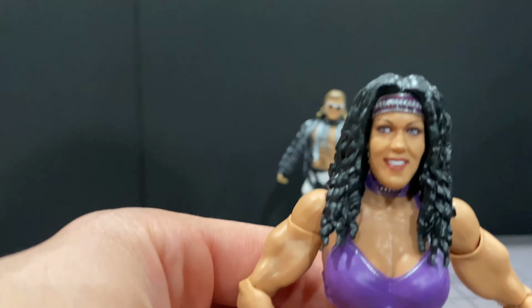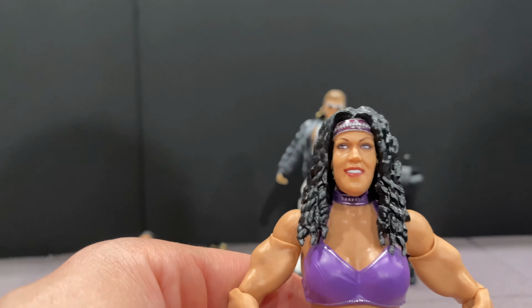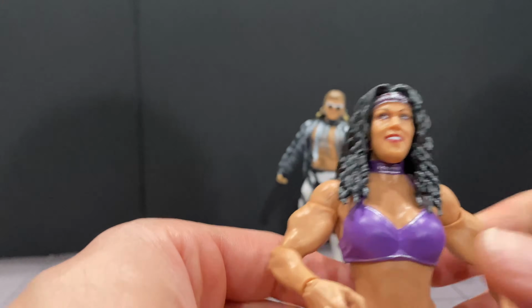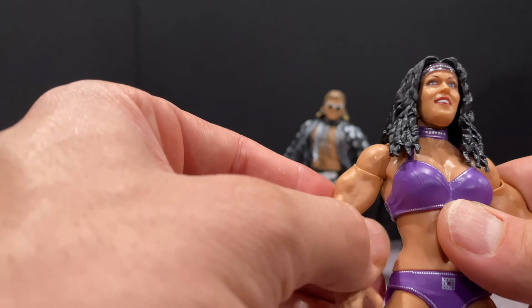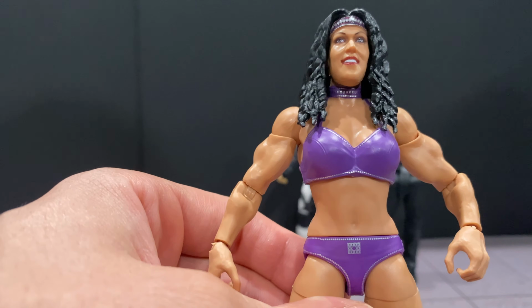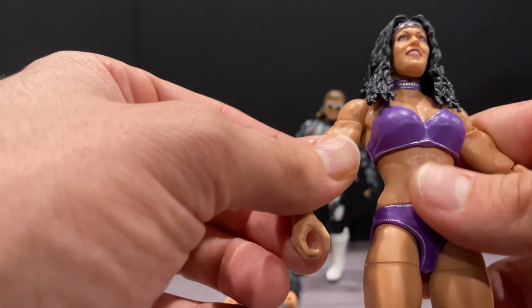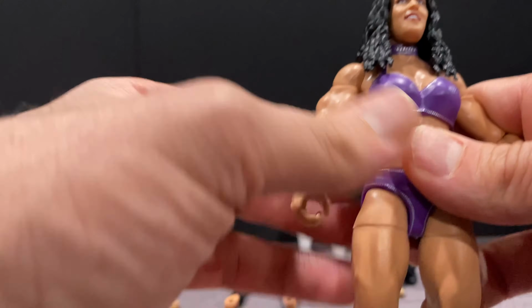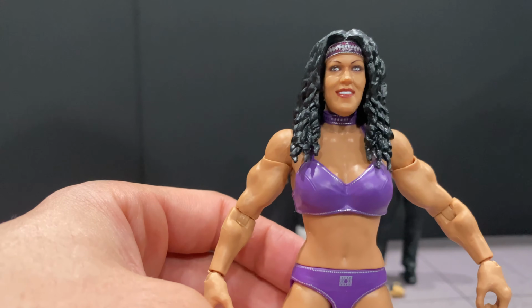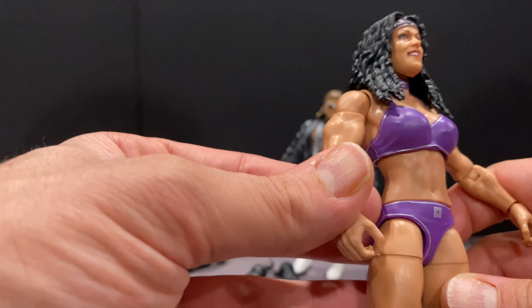Take a look at the head scan. The likeness in Chyna is absolutely amazing from WrestleMania 17. She's got the headband. She's got the longer hair. And, you know, she really developed into a character of her own at the time. She really was just Triple H's bodyguard. You never heard her speak. And she just, I don't know, man, just came up out of nowhere. Trailblazer, 100%. Really launched the women's evolution back in that time to another level. You know, just strong, confident woman. And just looks so good.